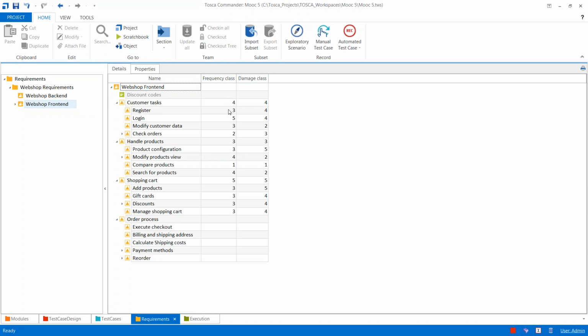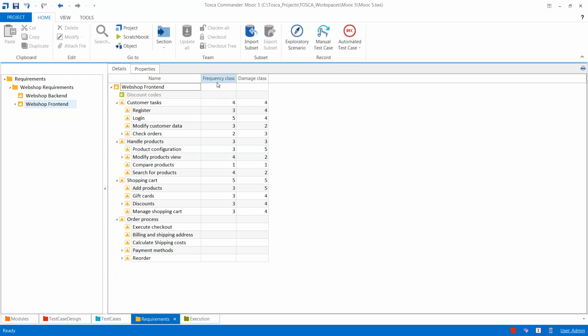Sorry, 0 to 10. I said 0 to 1. I meant 0 to 10. 10 being the highest, so the most frequently used, and the most damage or risk associated, and 0 meaning none. So the lower you go, the less frequent or the less impact is associated.